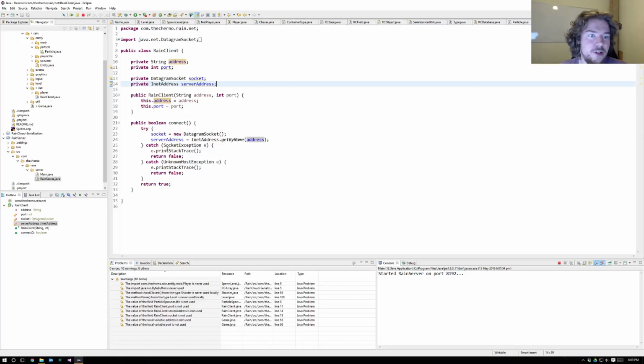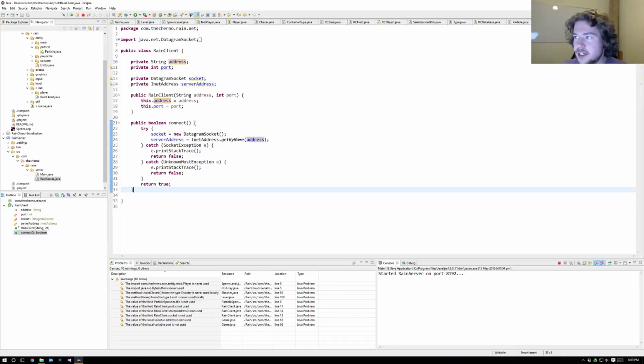So yeah, we're trying to connect. I guess we can probably do some kind of sending of data. That should be good. As far as sending data goes, I've got a little snippet here from ChatGPT that I can use. All we have to do is form a packet, use a socket to send it, and then we're done.